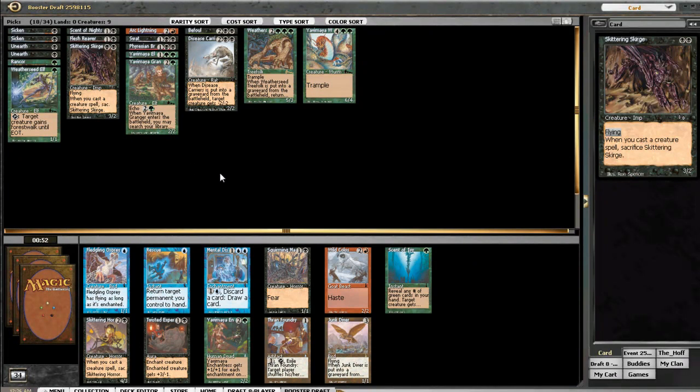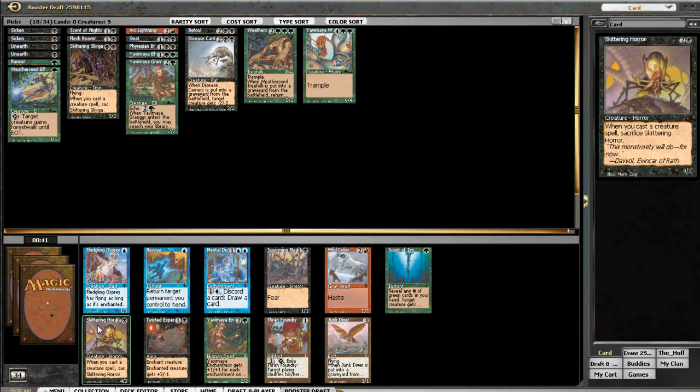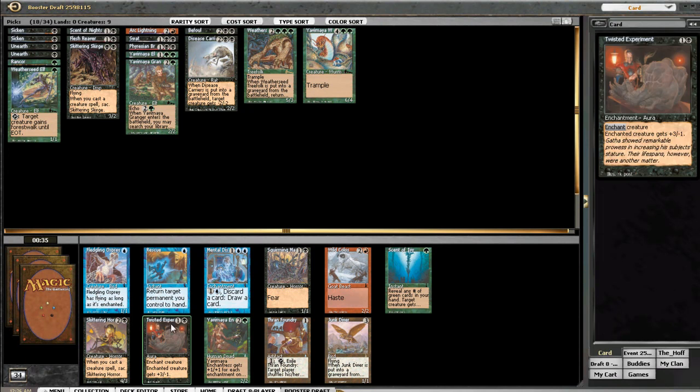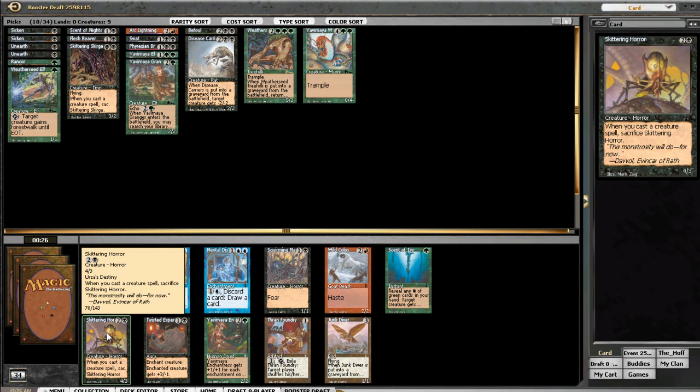Here we have a Skittering Horror, Junk Diver, Twisted Experiment. Skittering Horror can get there. He seems like he might be the pick. Twisted Experiment is also not too shabby. But I think I'd rather have the Horror.